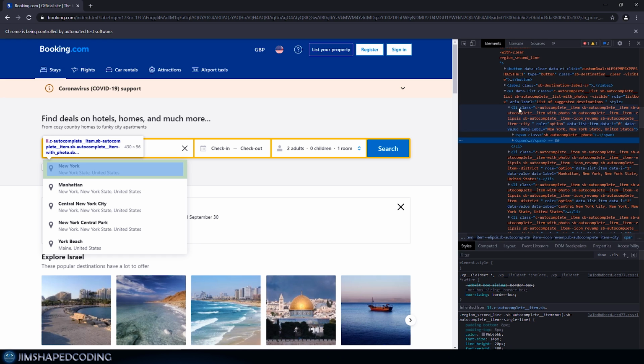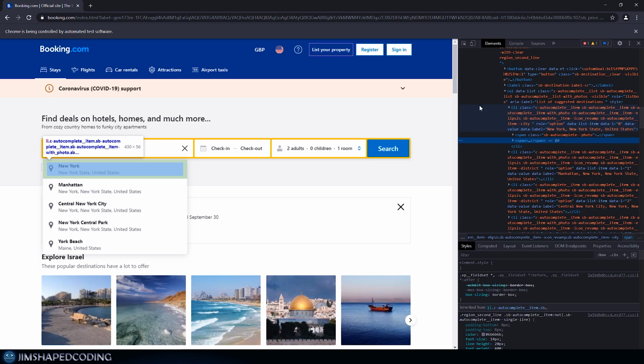This is actually an element with the tag li. Now li stands for a list HTML field that is commonly used if we want to display a list of elements. So that's why we see this tag with the name li.